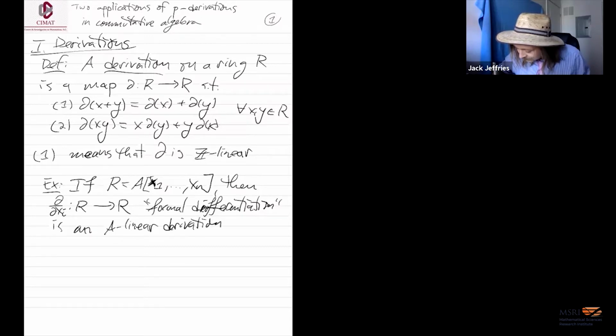And at least in the calculus case, rules 1 and 2 have some name, like the product rule in Calc 1.